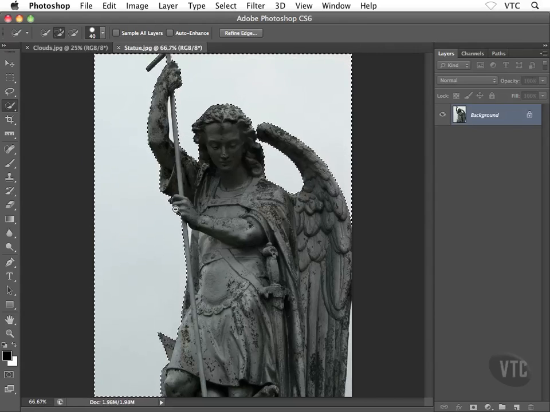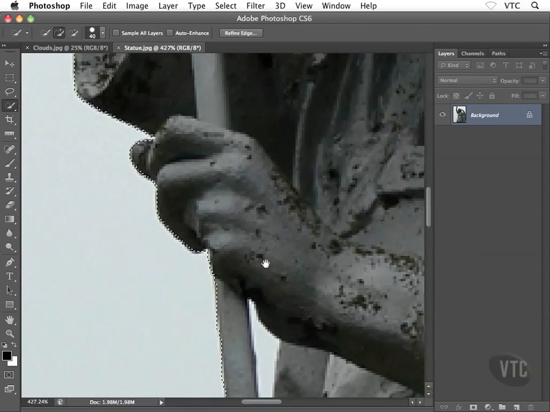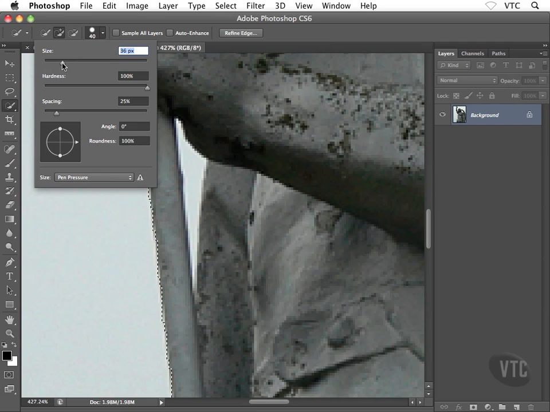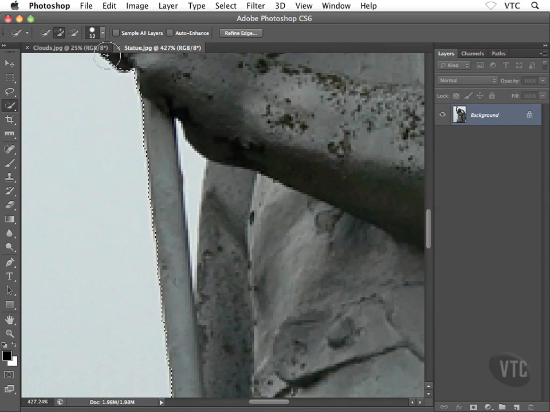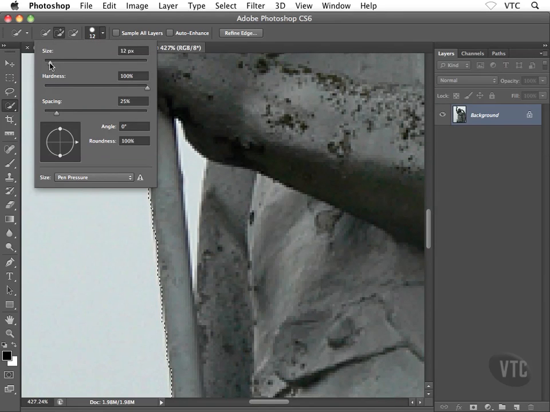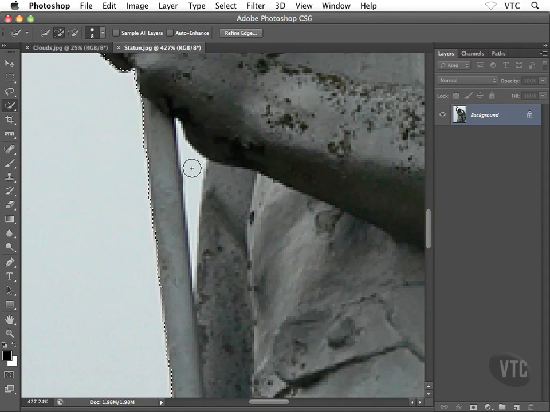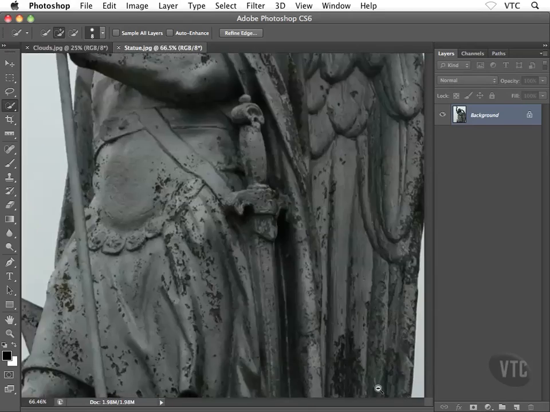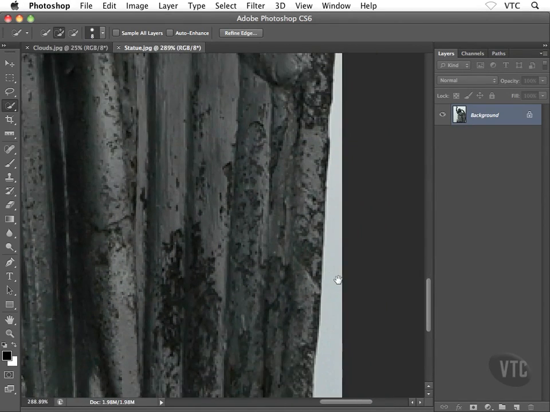So I'm going to zoom in on this tiny little gap of space here, right in here. What I'm going to have to do is reduce the size of my brush, perhaps all the way down to maybe about 12, maybe even a little bit smaller than that, because we don't want to grab any of the actual statue itself. Let's see. There we go, something like that. Probably a single click. Yep, a single click will do it. Okay, perfect. And then I also have to grab this little sliver of background way down in the bottom right corner, if I zoom in on that area there.